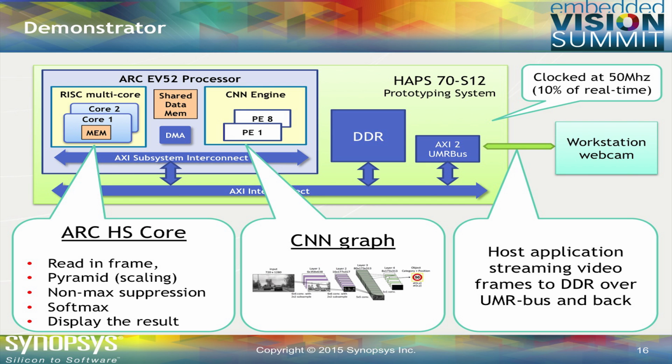And we also have this running as a demo that you can come and see this afternoon, of such an embedded CNN graph that has been reduced in its size and also turned into a fixed point implementation. We run it on an FPGA prototyping platform called HAPS-70, just to show it running at obviously a fraction of the speed you would get in a real ASIC.